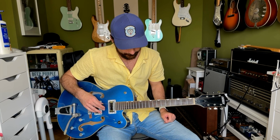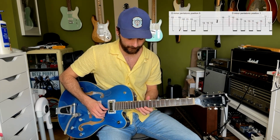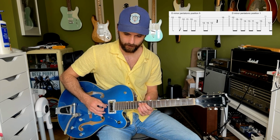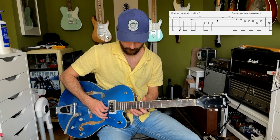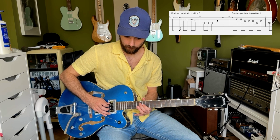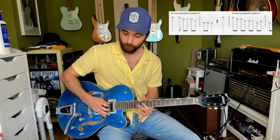So this is basically a little breakdown. I'm not sure how much of a breakdown you guys needed with the tab, but in the very end, I added 2 scales. I wouldn't necessarily even call it a lick, but this is the minor pentatonic or the blues scale. I hope this is enough to get you guys going.